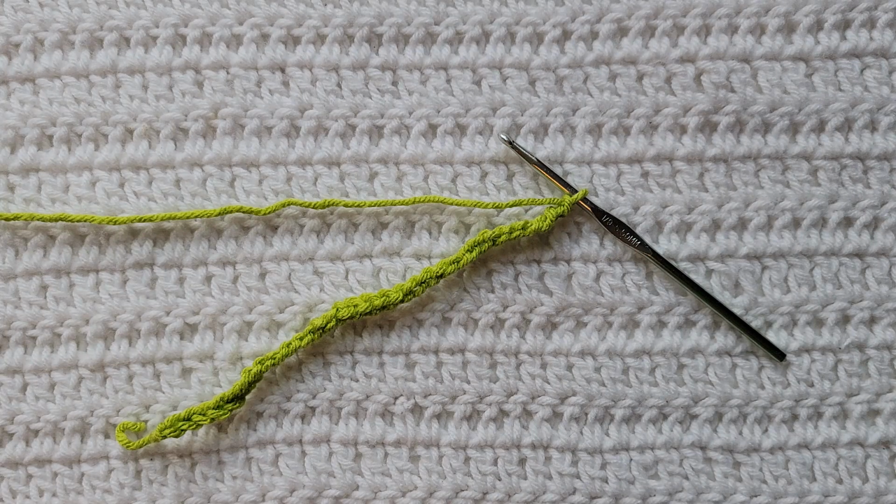For today's tutorial, I will be teaching you how to make the basic ripple stitch. To begin, all you're going to need is some yarn and a crochet hook. For this tutorial, you will need to know how to make chains, how to make the double crochet stitch, the double crochet increase, and the double crochet decrease. I have videos on all of those and I will have them listed down below.